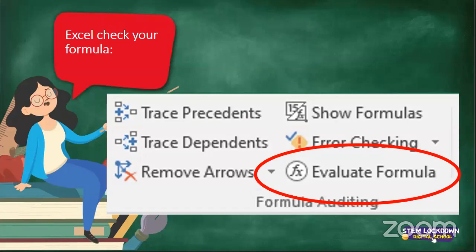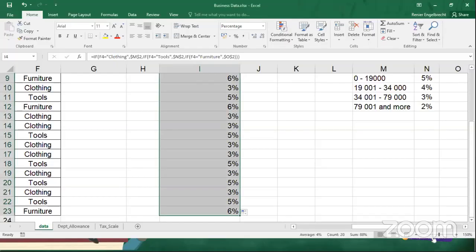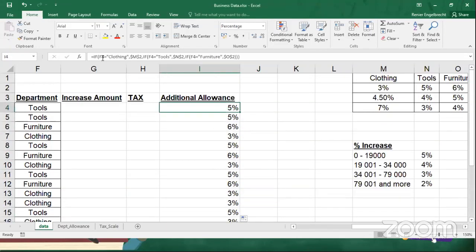Okay, I'm going to show you. Let's get back to our Excel here. You will find, let's just take one of these. So I might get an answer, but I don't have a clue how this thing works or how it actually operates. The secret is Excel shows us how it operates.